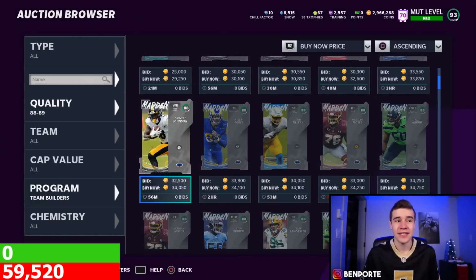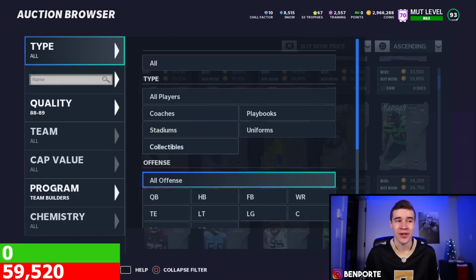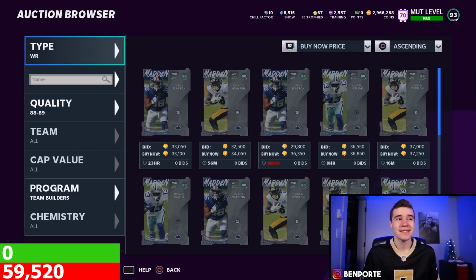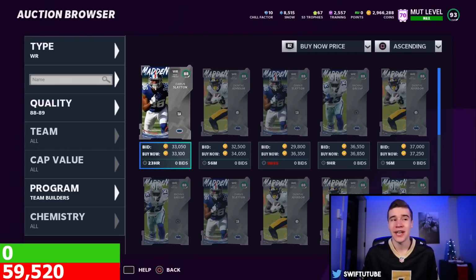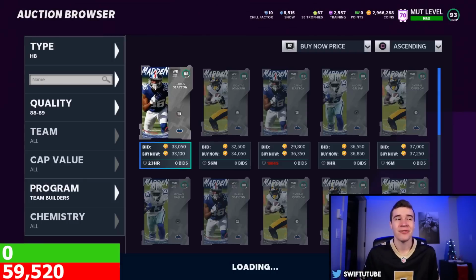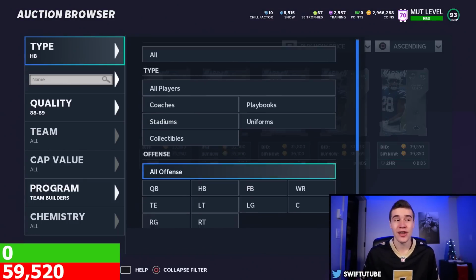So what we're going to do is filter down by some of the positions that I know have popular players at them. That's going to be wide receiver. That's going to be free safety. As you can see, Darius Slayton, Michael Gallup, Deontay Johnson, all those players are selling at around 33k. That's 30k after tax, very easily right there. Jonathan Taylor selling at 33.